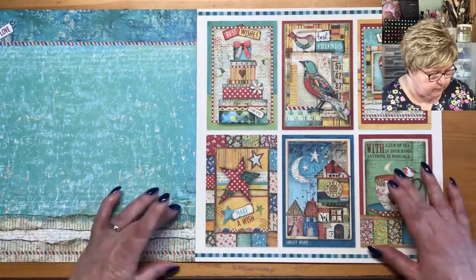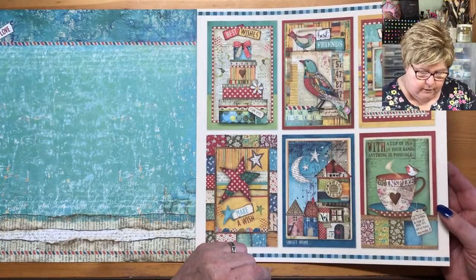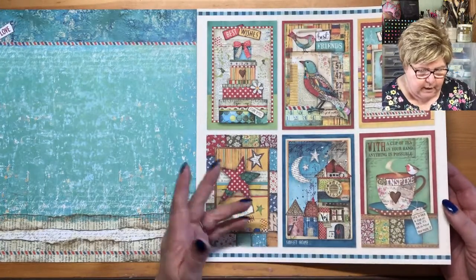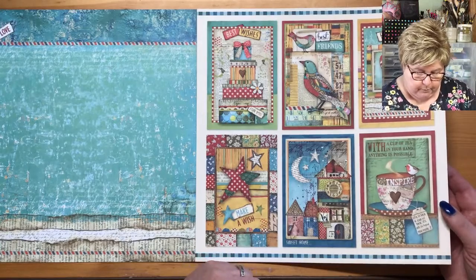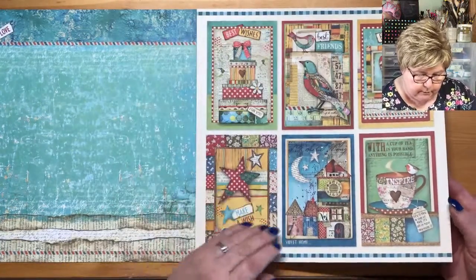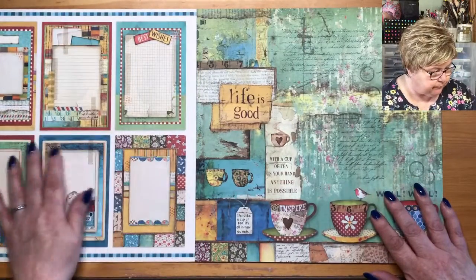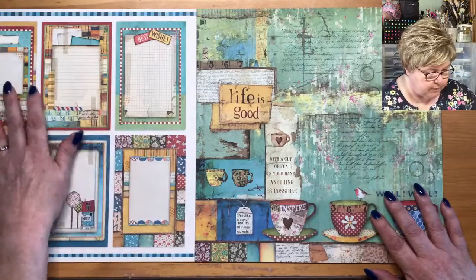This, gorgeous borders. These, I don't know what they're called, cut aparts. I think they're journaling cards, but you know, probably got some fancier name. And even on the bottom and the top here, there's a border that you can cut out. And the backs of those are lovely. I'd have a dilemma with those, actually.